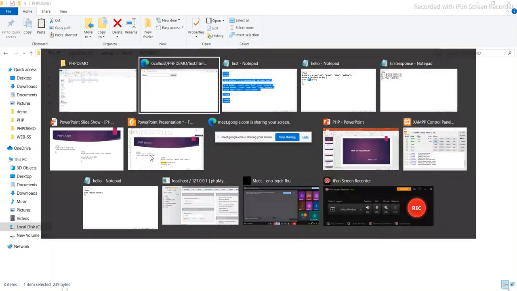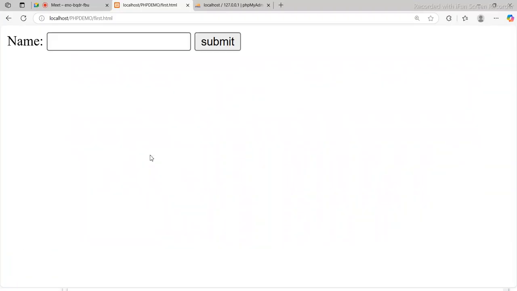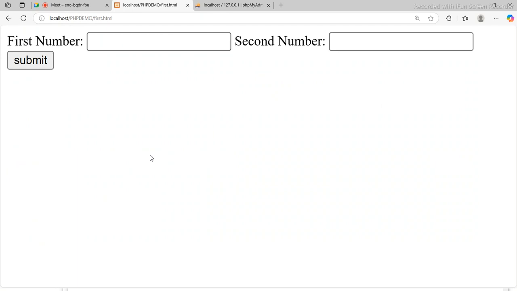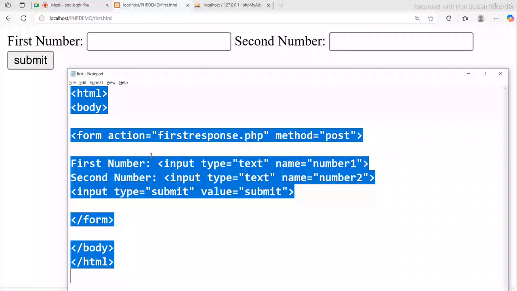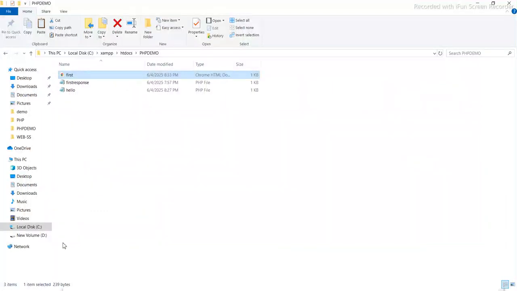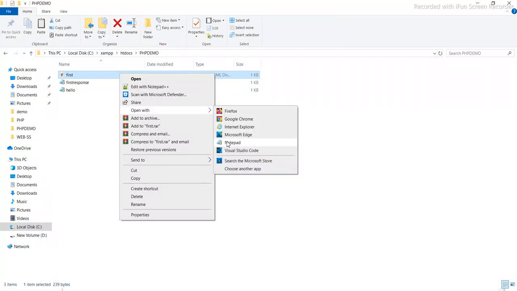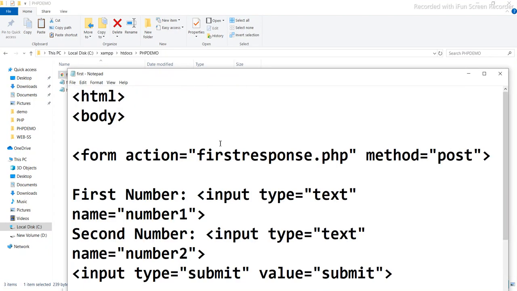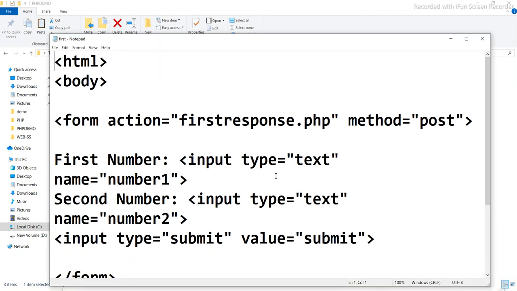Okay, now let me open that file. Okay, you can see here. Let me change this coding. So I'll put a break here.